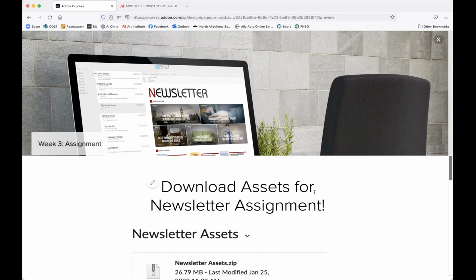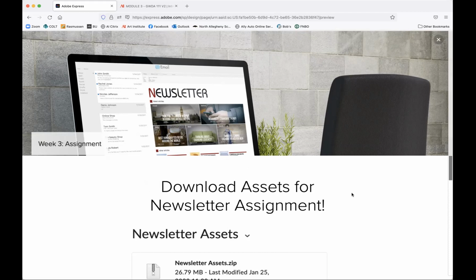Now, sometimes they'll say, you can look for other images and use other images too, but in this particular case, they want you to use a certain amount and a certain type. So they're providing it to you through a folder that they're sending to you, as well as copy.